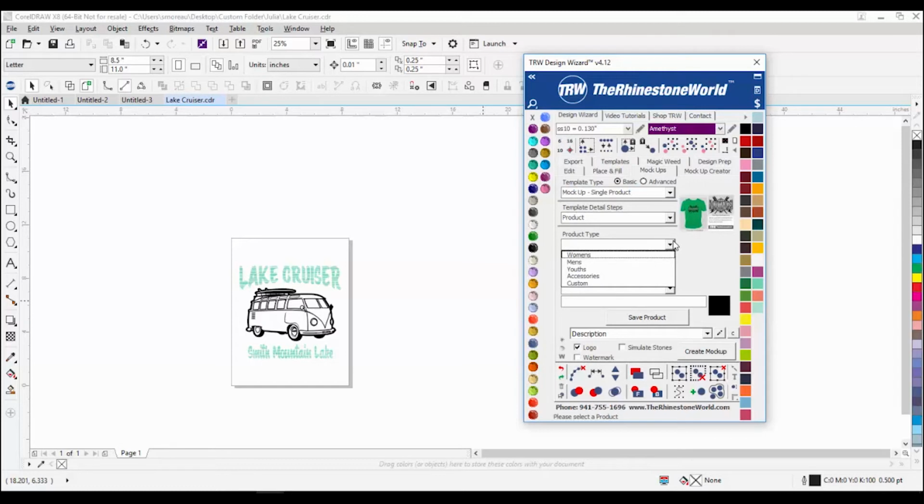So we can choose whatever we want. If we want to use our custom one that we just made, fine. If we want to use a preloaded one, doesn't matter. So with this, let's just go ahead and do our basic Gildan color changing.